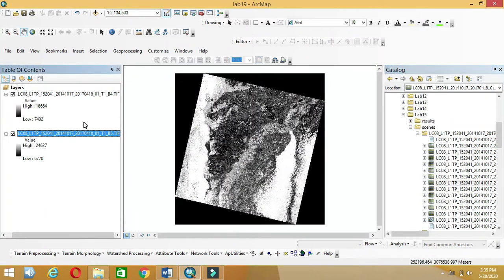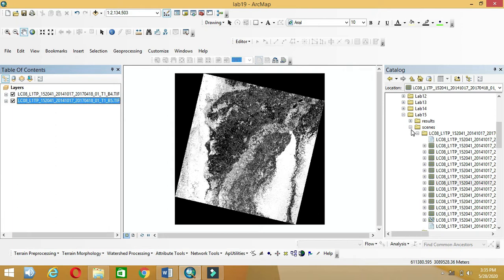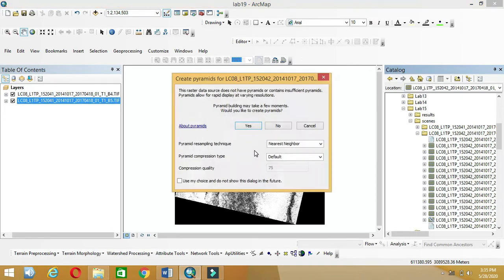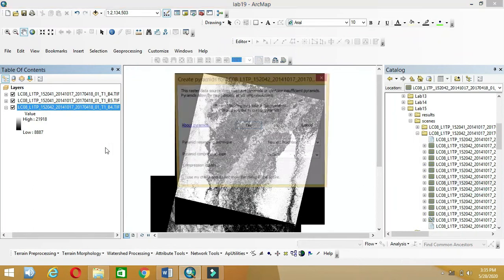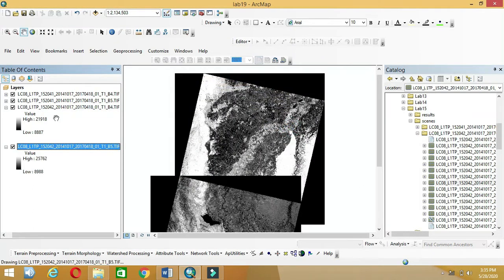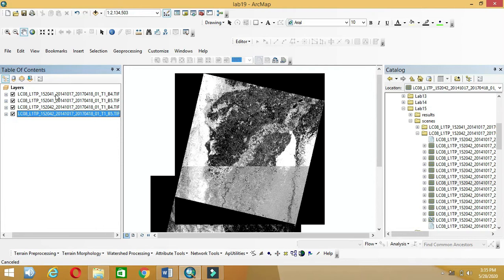So now here you can see I have added band 4 and band 5 for one scene, 152 and 41, and then I will include the band 4 and band 5 for the second scene, which is 152, 42. So now all the images are added.